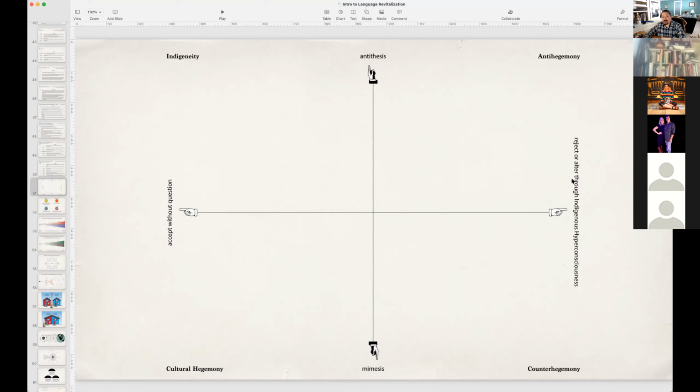So I try to think of these four points, and these things aren't in opposition to each other. You have indigeneity, which would be the total Tlingit consciousness. If we all just spoke Tlingit or Haida or Tsimshian, or whatever the language is, and lived in this complete indigenous way of thinking without any colonized influences, that's where it would be. Maybe that's something we have to imagine, but I do think we can get to that point.